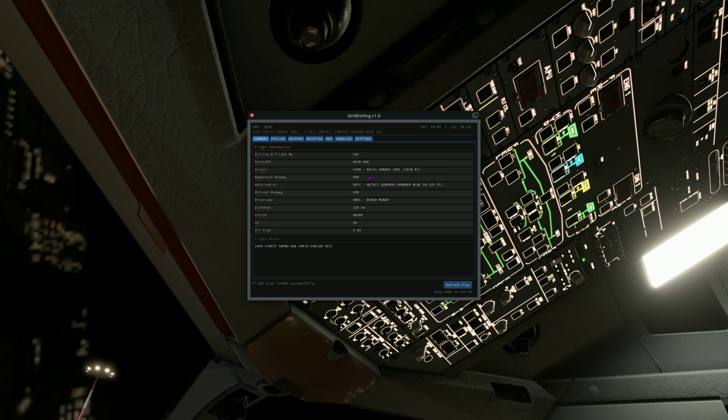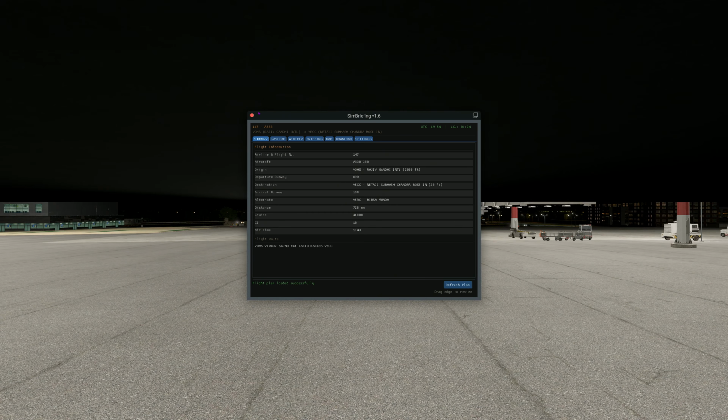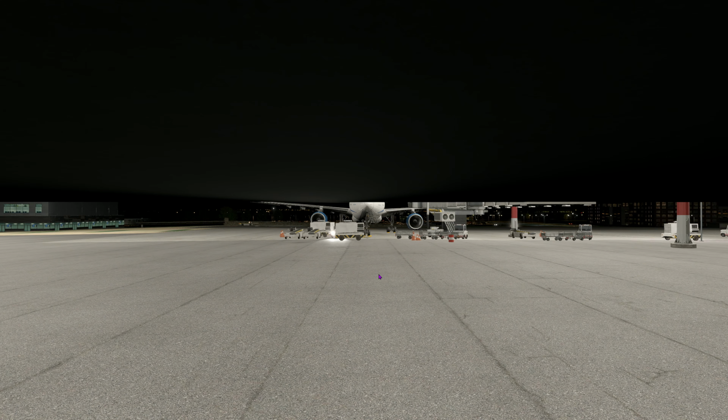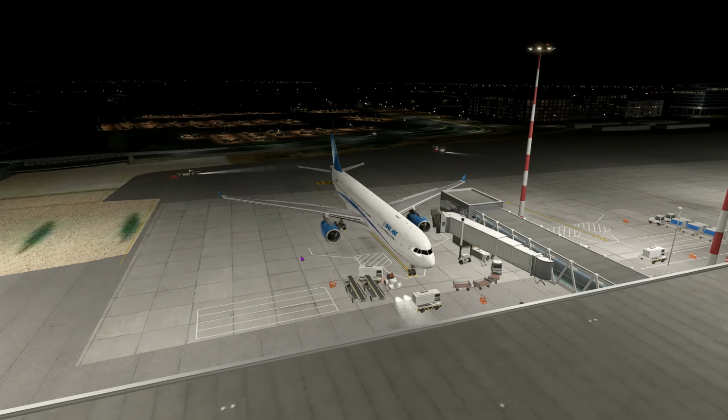And there we are taking off 9 right. And we are going to Chandra Bose International, where the match was played today, formerly known as Calcutta, now Kolkata, in northeastern India. We are in the Laminar default A330-300. I'll show you more about that when we get up in cruise.